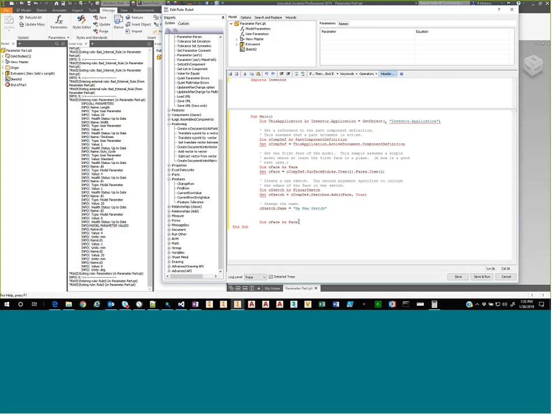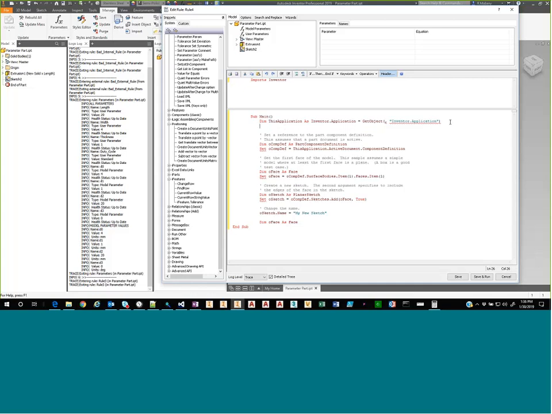Some of the other benefits of developing inside of iLogic are here where I'm getting this application. Okay, because it's an add-in for Inventor, I don't need to worry about converting this. I don't have to worry about going out and getting that application, right? I can use ThisApplication.ActiveDocument.